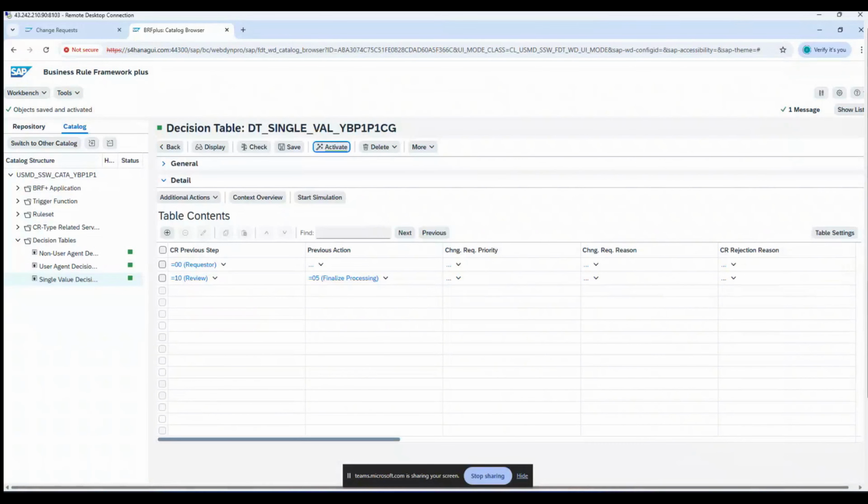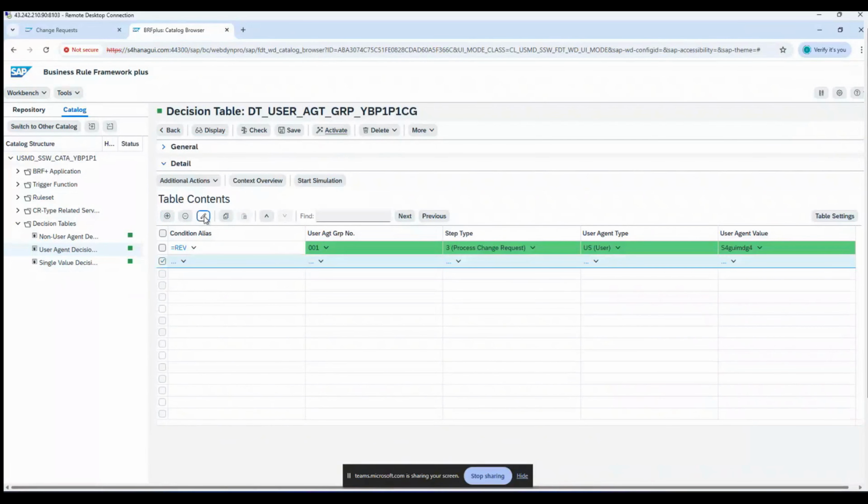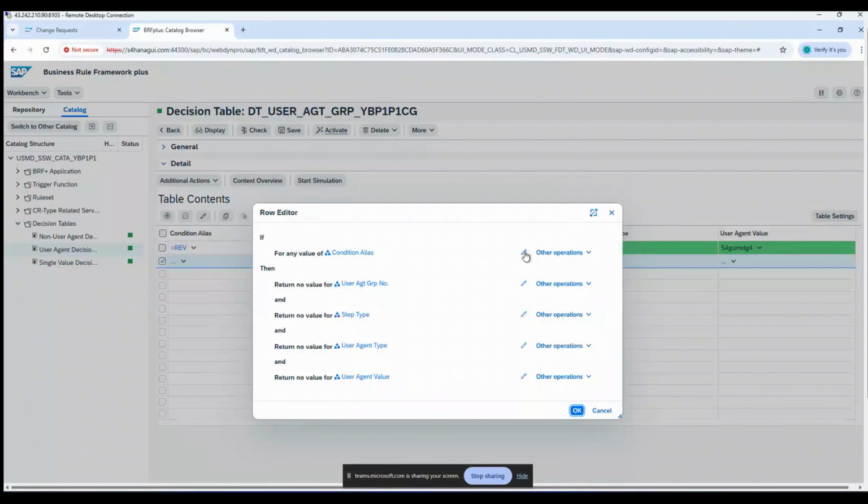Once after that, we have to associate a user activity to it. So click on edit, click on new, and click on edit again. This is again APP approver, and the user agent group is 1 according to this particular system.